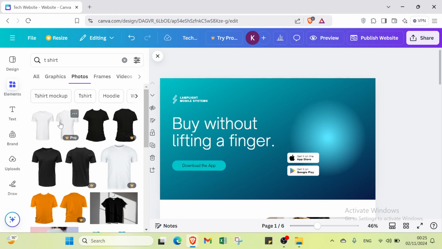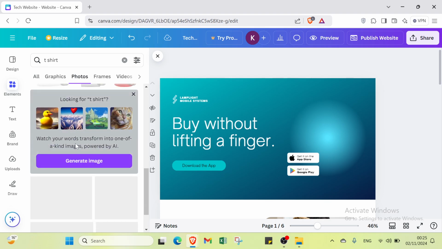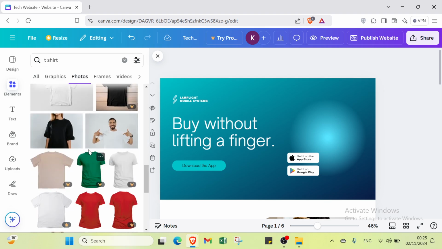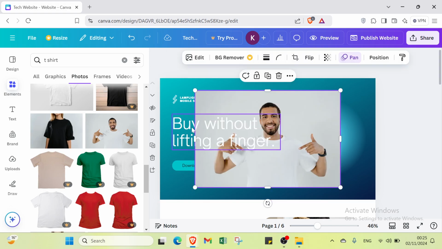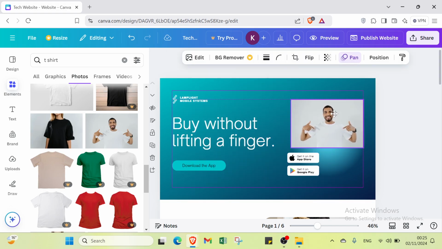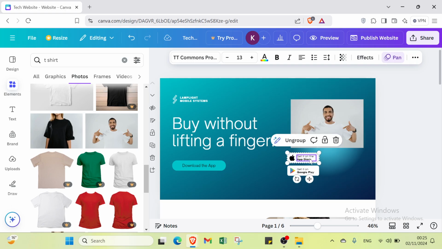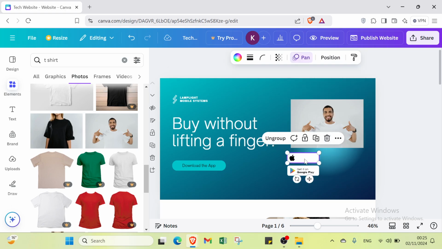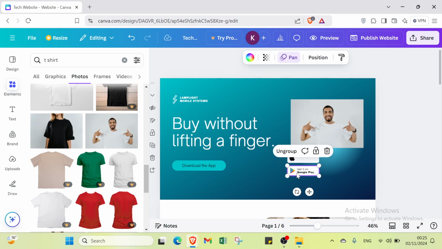I will click on photos and select, for example, this one. As you can see, I'll put it here. I will delete this one and also this one.